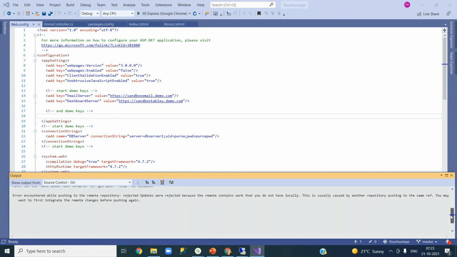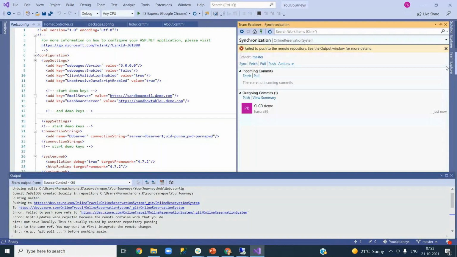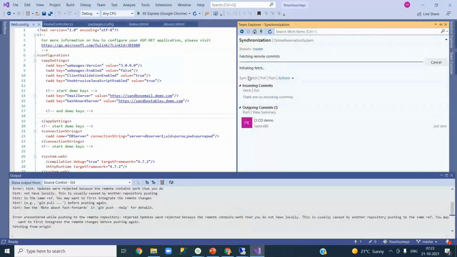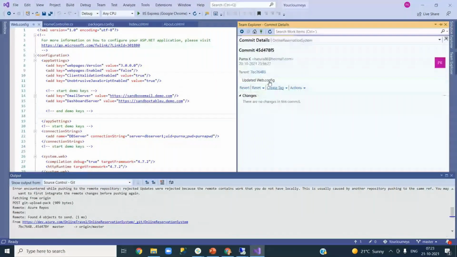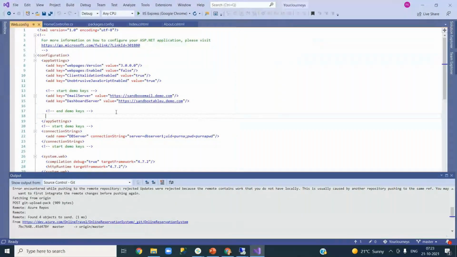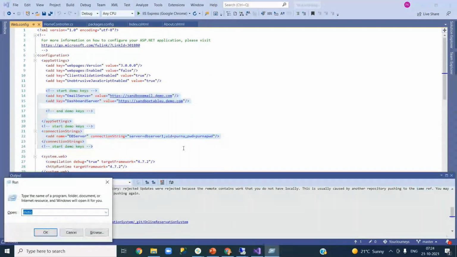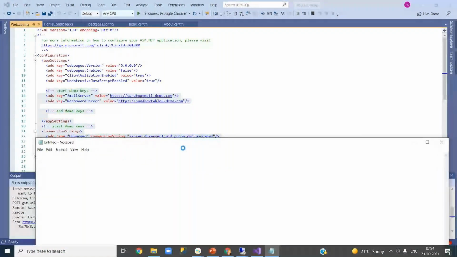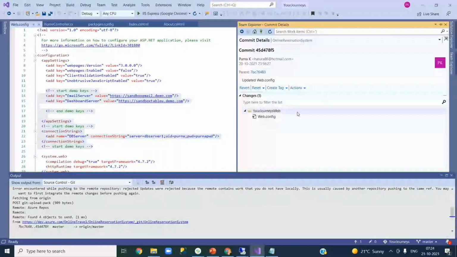Oh, there is some merge conflict. I probably made... Just give me a second. I actually added some comments here. That could be the reason it is failing. Oh, in the web.config there were changes on the server and here.